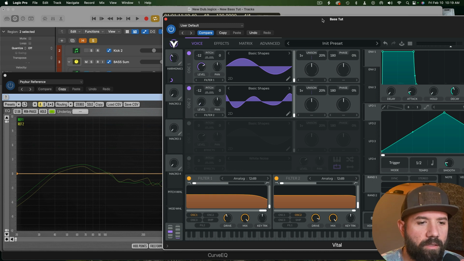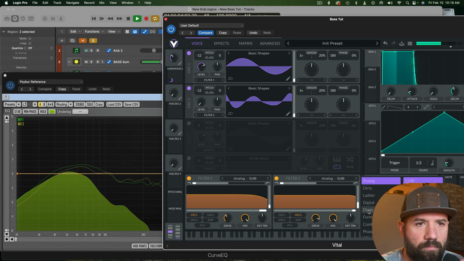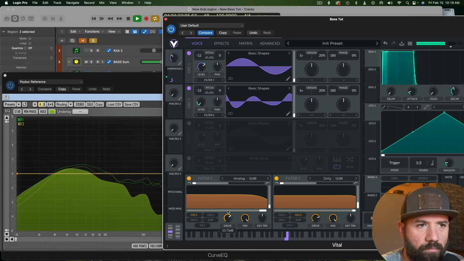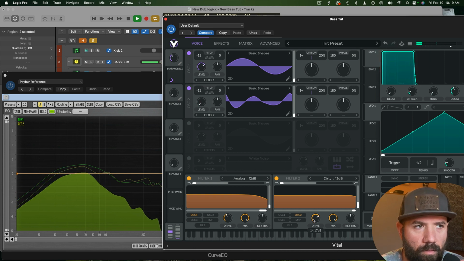All right, now let's check out what this sounds like with these 2 distortions together. I kind of like this dirty one. All right.